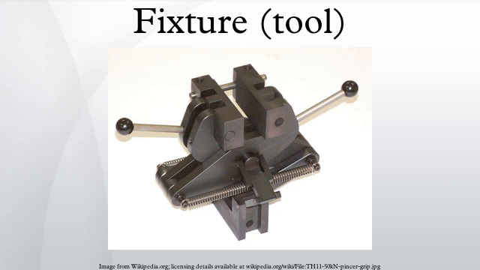Most fixtures have a solid component, affixed to the floor or to the body of the machine and considered immovable relative to the motion of the machining bit, and one or more movable components known as clamps. These clamps allow workpieces to be easily placed in the machine or removed, and yet stay secure during operation. Many are also adjustable, allowing for workpieces of different sizes to be used for different operations.